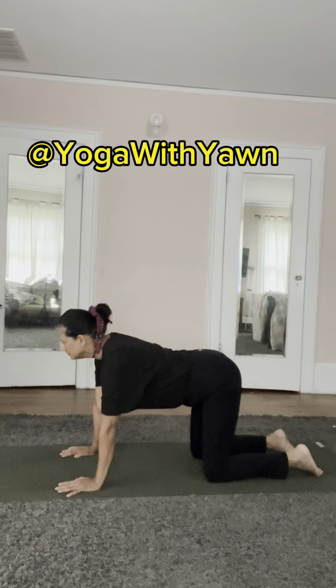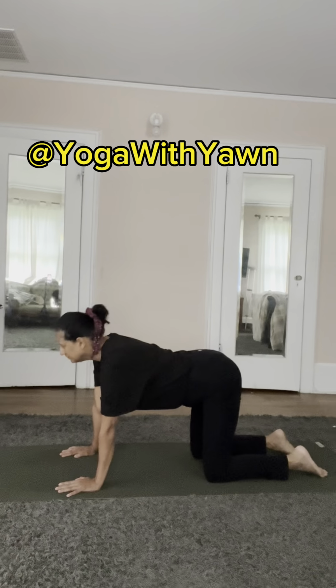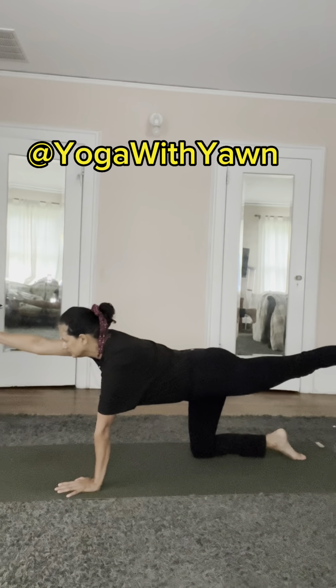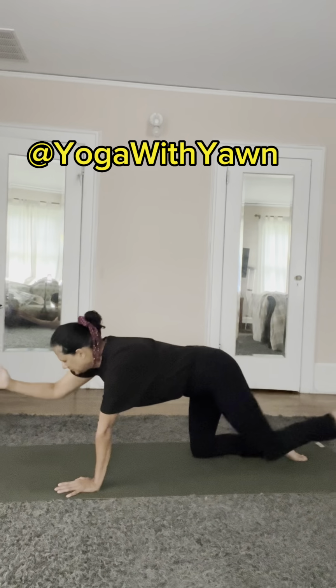And just notice how you're feeling as you breathe in and you breathe out. Each vertebrae is getting stretched and curled. Now we're going to take our right hand and extend it, and our left leg, extend it. And both limbs are pulling in opposite directions, and then you bring your elbow to your knee. If you can touch, if you want to touch, stretch out again. Do a couple of those at your own pace, elbow to knee, and then stretching back out.